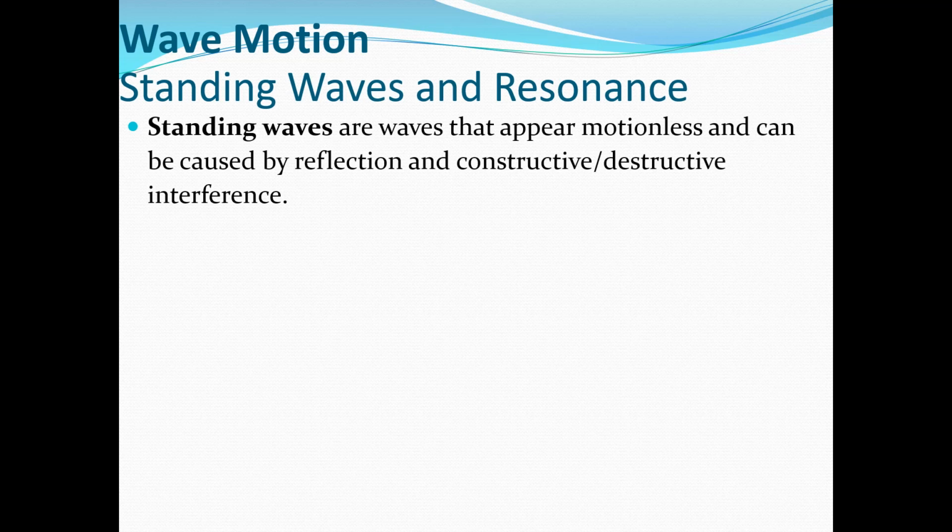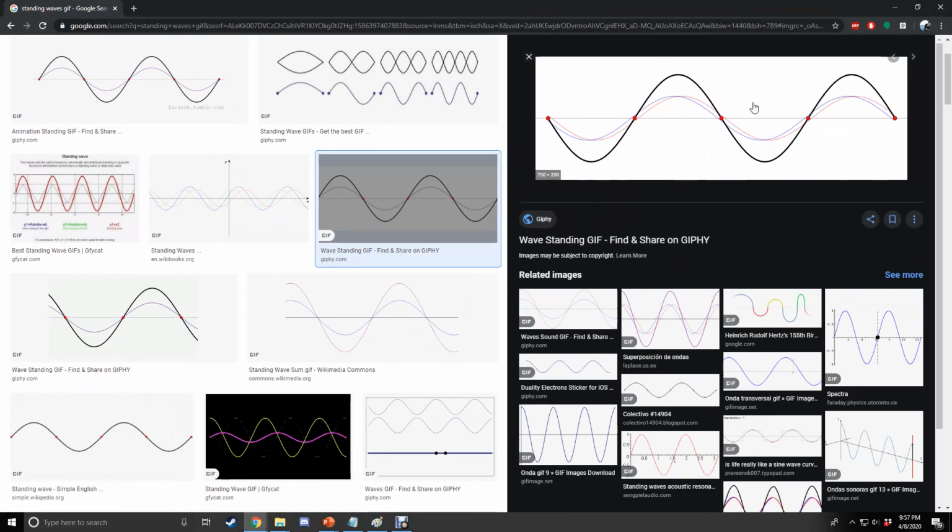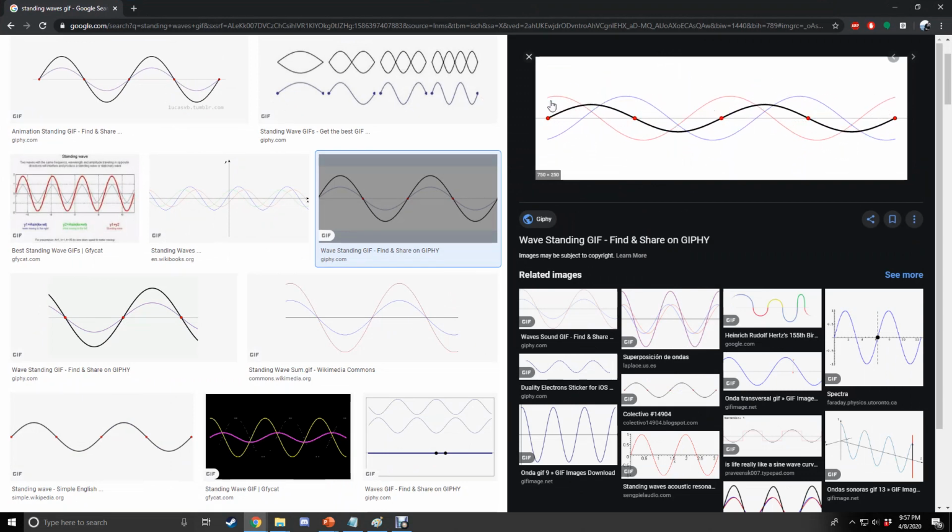I'm trying to pull up an image, sorry. It doesn't work that way here. When the two waves interact, they'll cause the waves to do something like this. The red wave you can clearly see moving to the left. The blue wave you can clearly see moving to the right. These are the two waves that are interfering with each other.